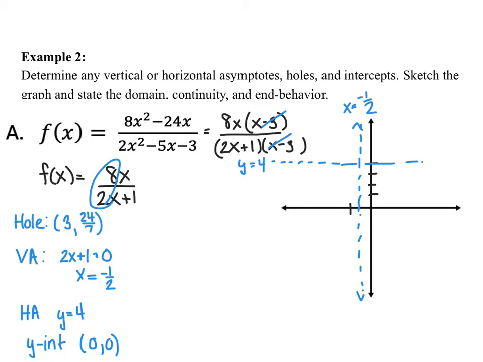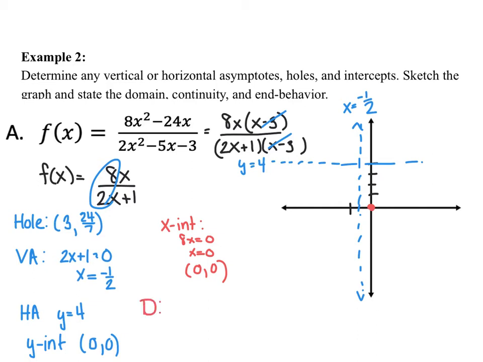So really, your x-intercepts just come from your numerator. In the future, I'm just going to say my x-intercept would be 8x equals 0, and that gives me x equals 0. So I see that my x-intercept is (0, 0), which we kind of already knew because the y-intercept, the origin, is both an x- and a y-intercept. So I'm going to put a point at the origin because I know it crosses there.